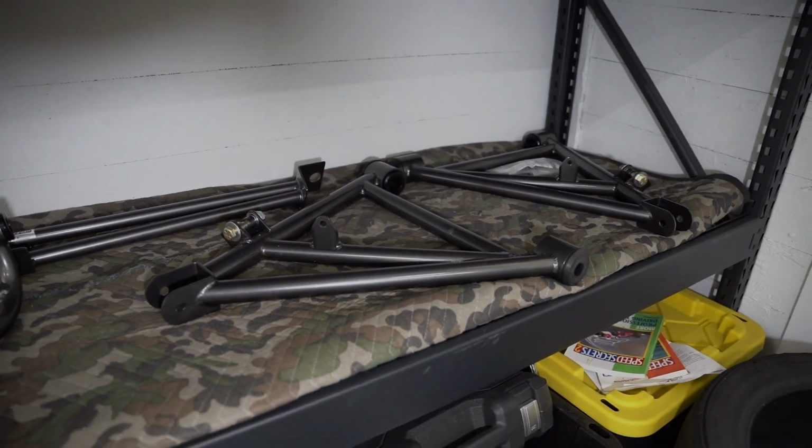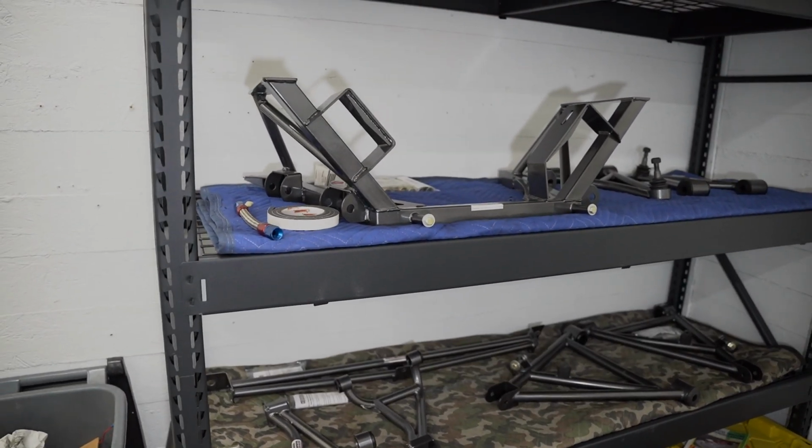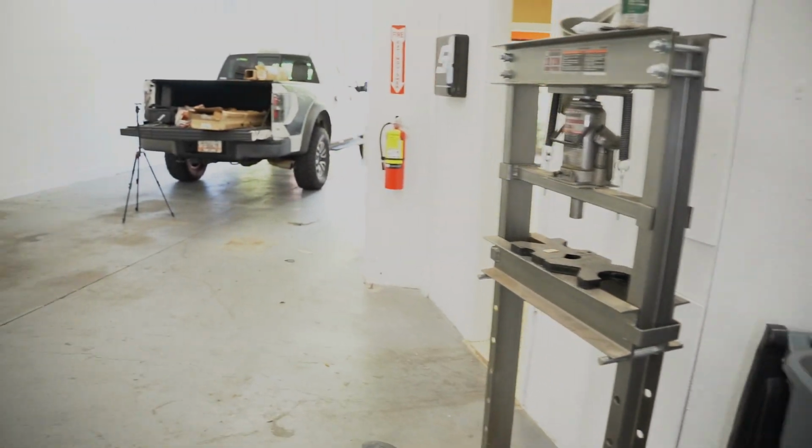They change the pickup points, and it's gonna be a heck of a corner carver once we get finished with it. So now we're just waiting on that IRS to get here. Oh, where are you, IRS?